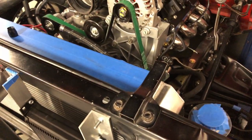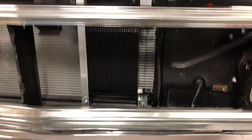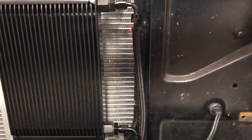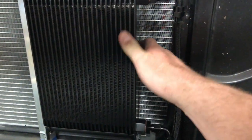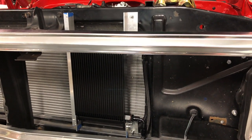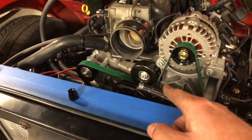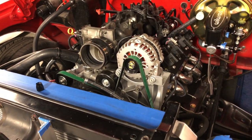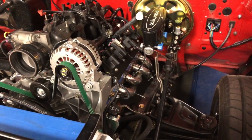I didn't film the mounting process because I got into a groove and just kept going. As you can see, it's got a complete angle on one side and two stubs on the other side where the in and out bosses are. Plenty strong — it doesn't even move. After the trans lines, I'm going to seal the oil pan: drop it just enough to put RTV in each corner, put it back up, and tighten it. My to-do list has gone from two pages down to about 15 lines.